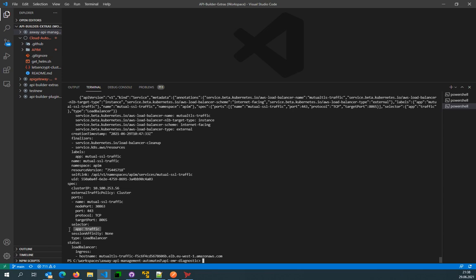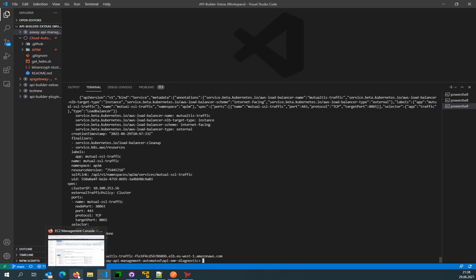It should be forwarding requests to all pods having the selector app equals traffic, and it is of the type load balancer. Together with these annotations over here, a network load balancer is provisioned in AWS. That network load balancer is not doing the SSL termination anymore and is forwarding the traffic, including the client certificate, directly to my API gateway.